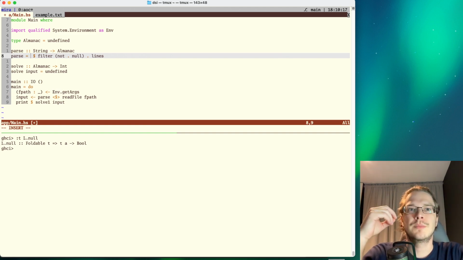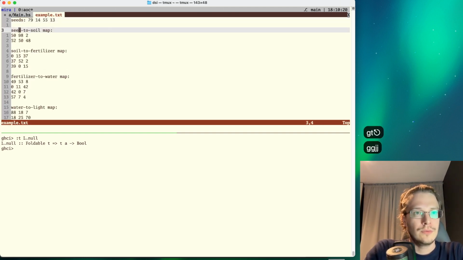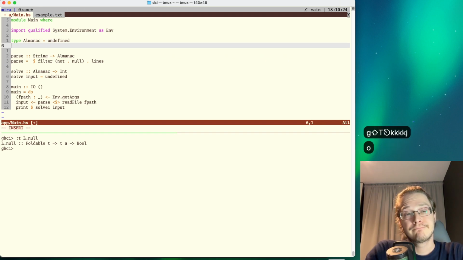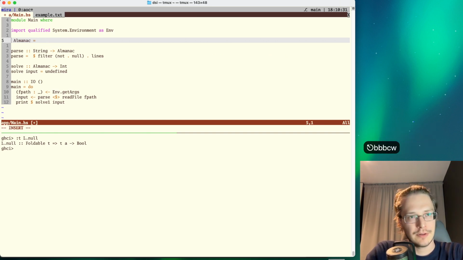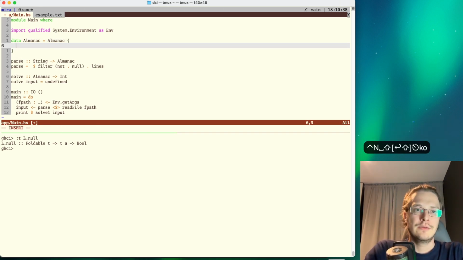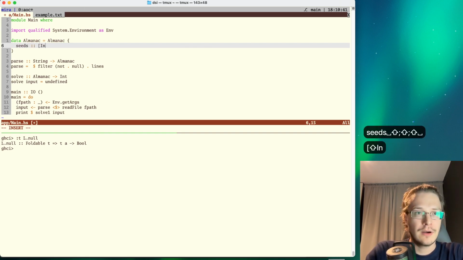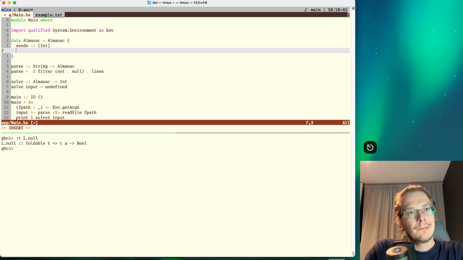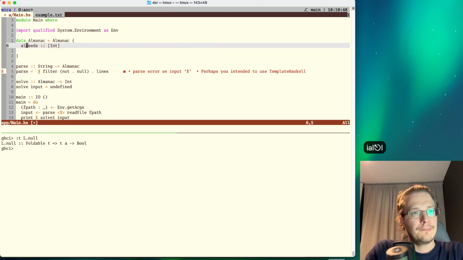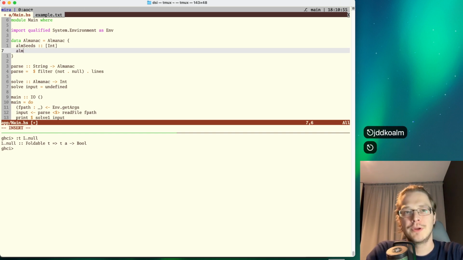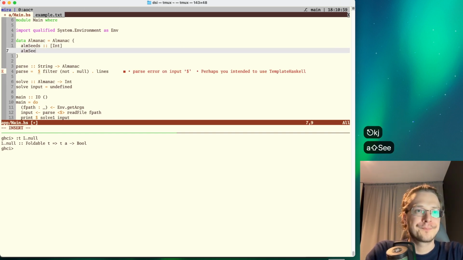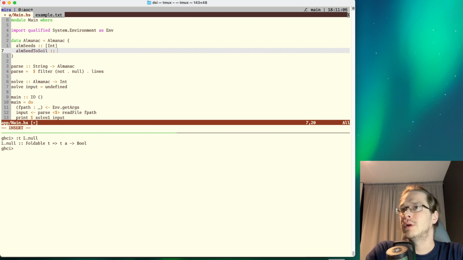During the parsing, we can be in several different states. So, maybe I can actually say that the almanac is a structure of almanac. Okay. So it starts with seeds, and these are ints. Yep, looks weird enough to be unique. So seed to soil. What will this be?